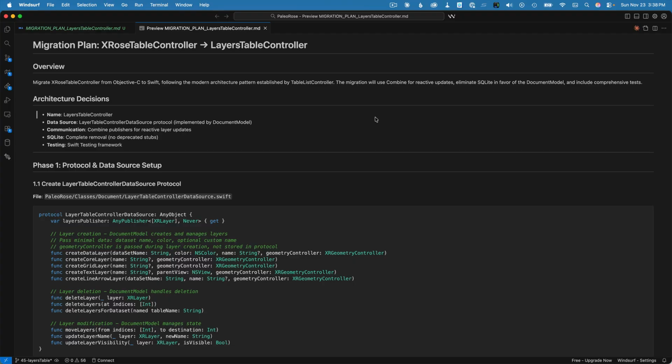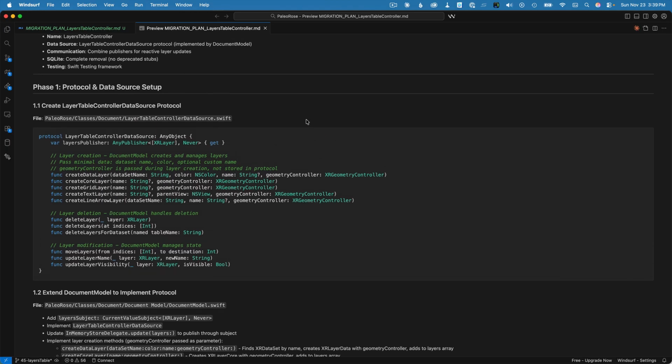Here we are now in Windsurf. You can do this just as easily in VS Code. This is just a markdown file that I had Claude Code export so I can view it and show you. But I also export it simply because if something happens, I have this plan written down. So it gave us a nice little overview of what the goals were, what the architectural decisions made are, and then we have all these phases.